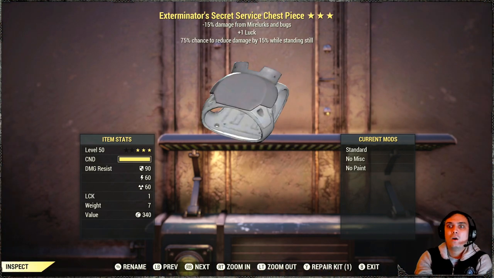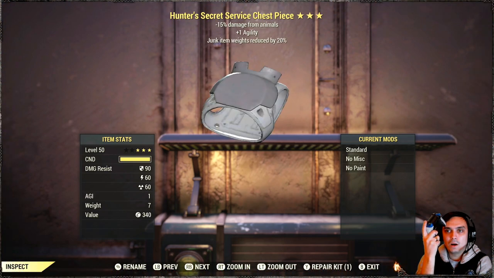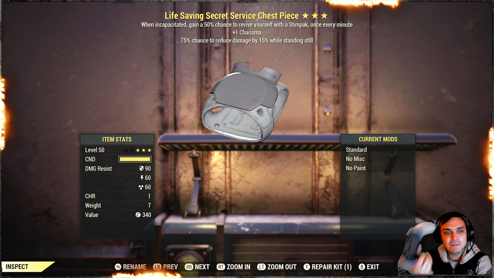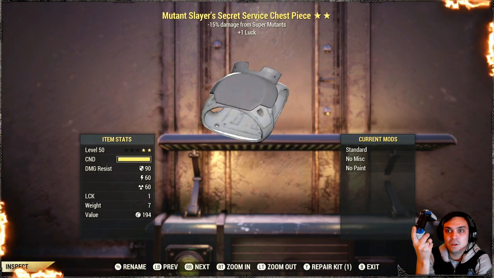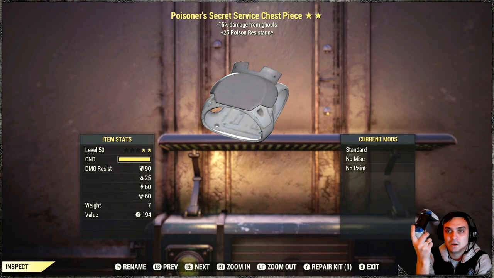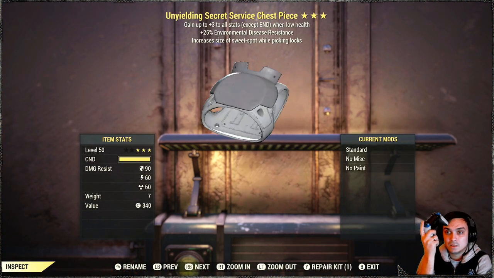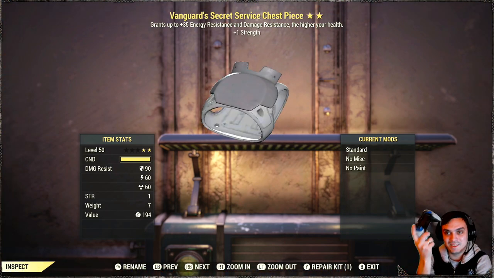Junk. Another Sentinel, and what the hell? Wow, and it's, are you freaking serious? Another Sentinel, but a freaking lifesaver. Gain a 50% chance to revive yourself with a stim pack. This is good too, but why is it not unyielding, man? Are you serious right now? It's just, how many Sentinels did I get? Oh my god. And I got this. Great. Vanguard. Vanguard. Vanguard. Vanguard.